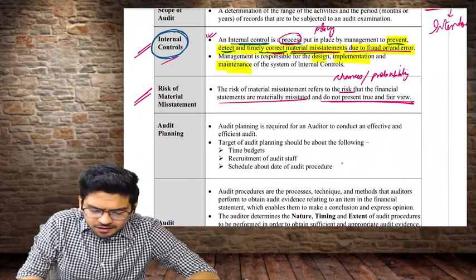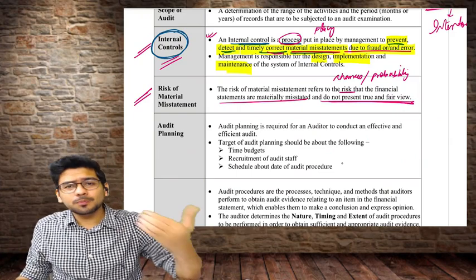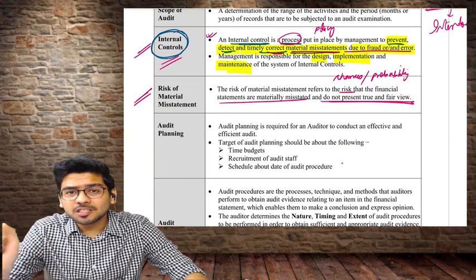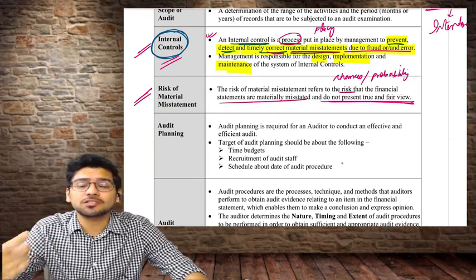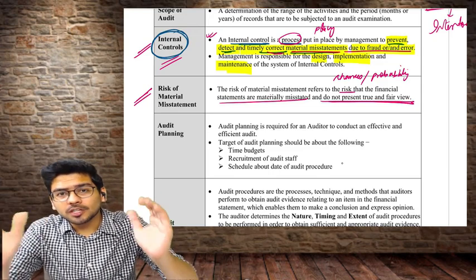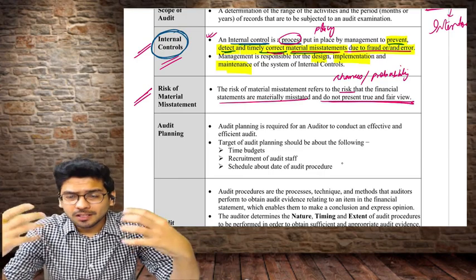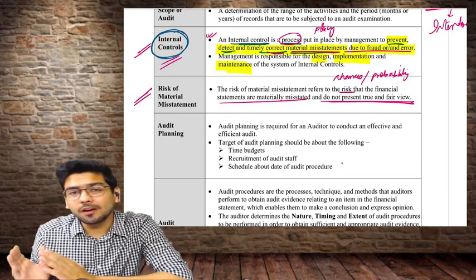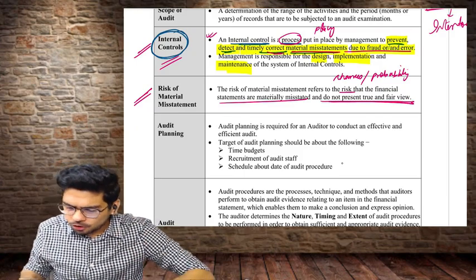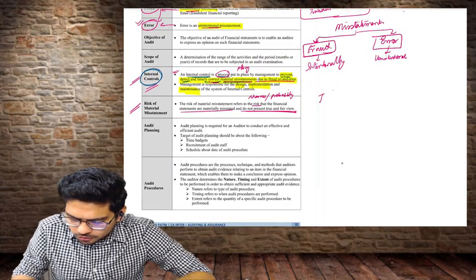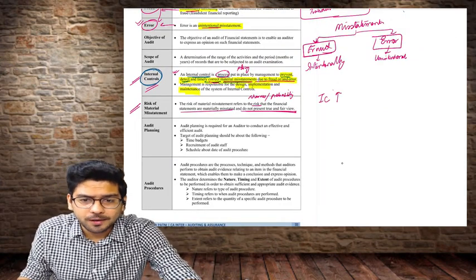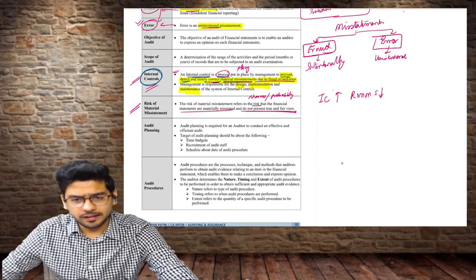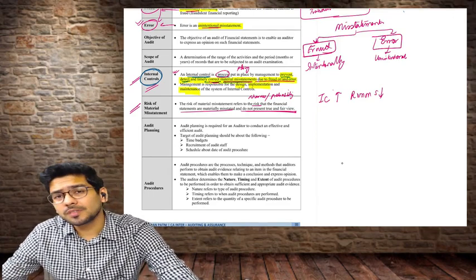Lastly, we covered the concept of internal controls. I told you that internal controls are processes, policies, and procedures implemented by the management. The purpose of having internal controls in an organization is basically to prevent, detect and correct the risk of material misstatement. So they want to prevent, detect or correct the chances that the financial statements have any kind of misstatements in them. That is why the management implements internal controls. We also studied this interrelation: if internal controls in an organization are adequate, then the chances of material misstatement, the risk of material misstatement, would be very less.